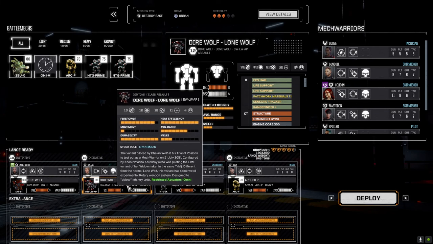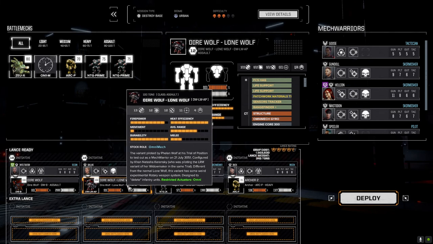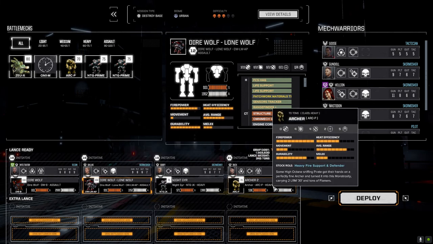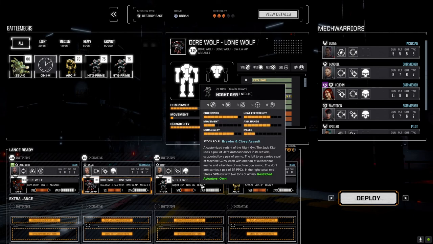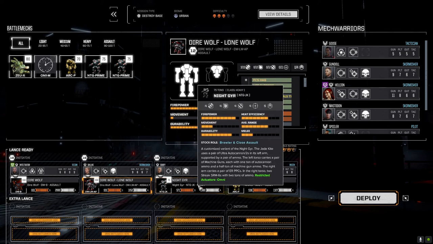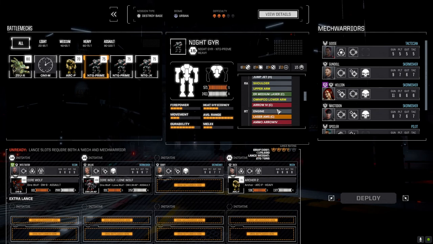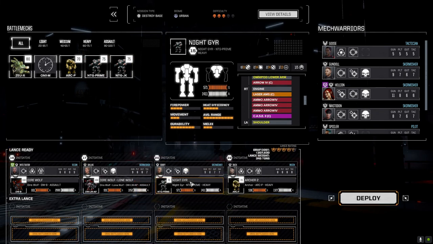I think we'll probably... it's a toss-up now. Do I want to run the Arrow on this mission or the next one? This is a destroy base, so let's run the Arrow on this mission. And let's pull out this night gear. And where are we here? Arrow system mech. I think it's this guy, yes. Okay, Goofy, you're going to run the Goofy mech. Let's deploy and get this one done.